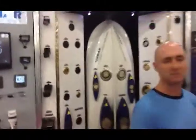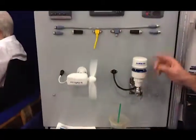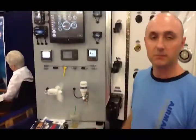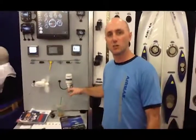It looks like you guys have got some wonderful products here. Is there anything in particular that you'd like to tell the Great Lakes boaters? Yeah, let's have a look at this sensor. This is the PB200. It's a sensor we call the weather station. It does everything in one. It's a GPS, a compass, a gyro compass, and it will show you the wind speed, true and apparent wind speed, barometric pressure, air temperature, and wind chill temperature. So if the weather conditions are changing quickly, you can monitor this immediately thanks to this sensor.